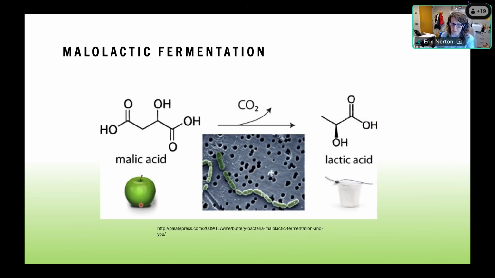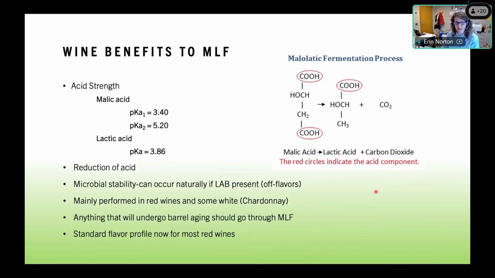So green apple is how we describe malic acid. That's what it reminds us of, and it's in green apples and in apples in general. And lactic acid is the acid you taste in milk. So I think hopefully that's fairly obvious to you, the difference in acidity levels. Okay, so let's jump into this a little bit more.